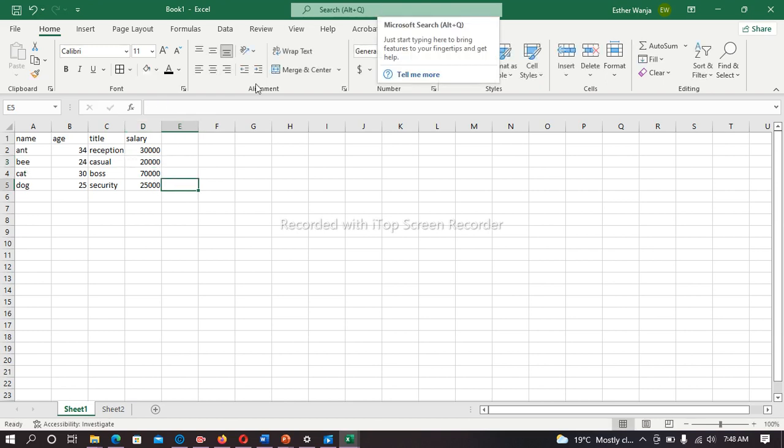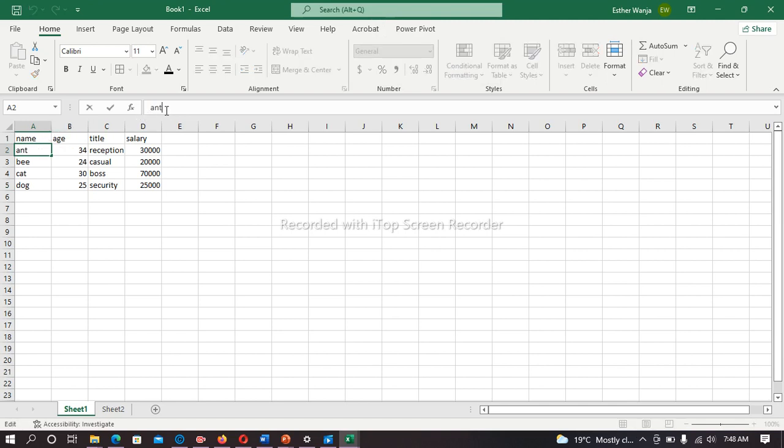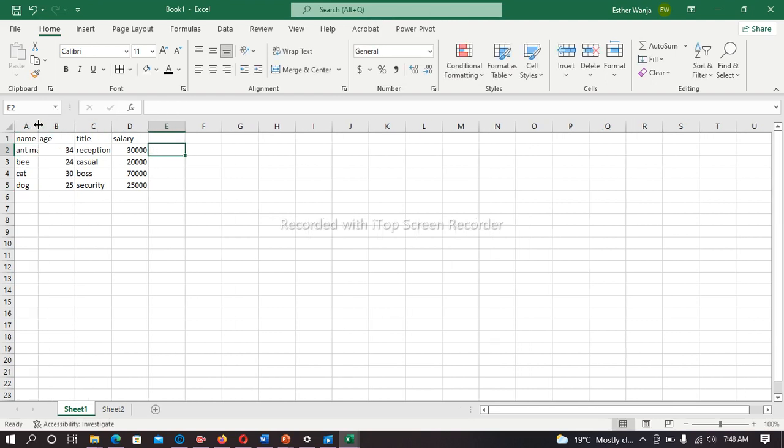Now, for example, you've got "man", and this cell is a bit small and you want the text to fit. There are two ways in which you can go about it. You can simply highlight the cell and say wrap text. By default, the word man kind of increases the size of the cell to fit the contents.